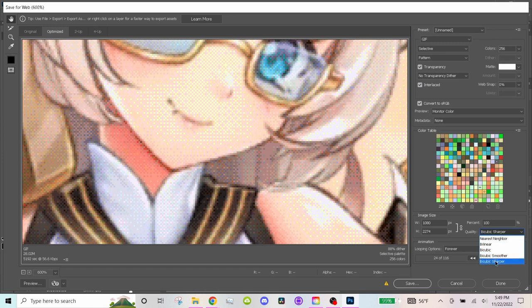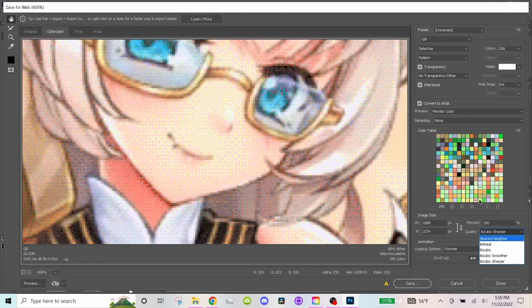If you want it to look a little bit smoother, I would say you'd want to go with bicubic smoother. What it'll end up doing is it'll take a lot of the colors and make them blend out. In my opinion, I believe it makes the tones end up mashing a bit better. They start becoming more of the same color. But if I had to pick for the more contrasty decision, it would be sharper for sure.